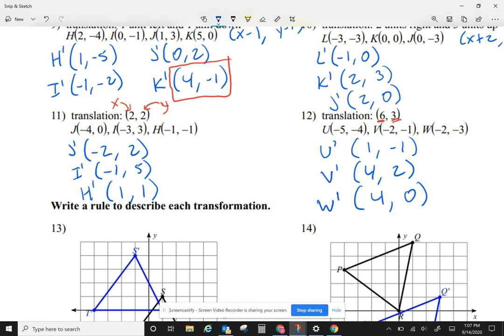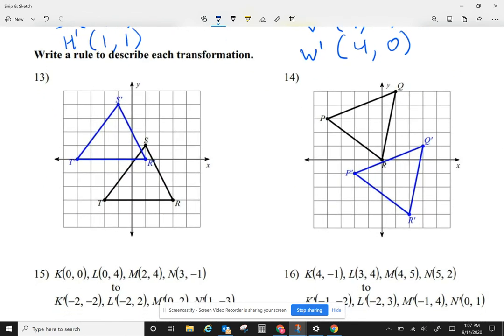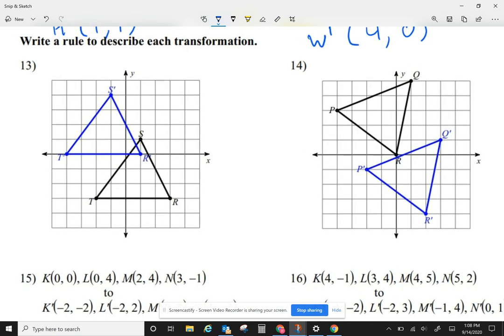Now, while you guys might be struggling a little, the struggle will be on writing a rule. On your homework, you will see it like this. If you have it when it's digital, it's easy to tell the difference of the colors, black and blue. Black is the original, blue is the one after the transformation. If you print it, you're going to get black and black unless you have a colored printer. But usually when I'm in a classroom, I don't have a colored printer, so I'm going to give it to you with black and black. You won't be able to use the color difference.